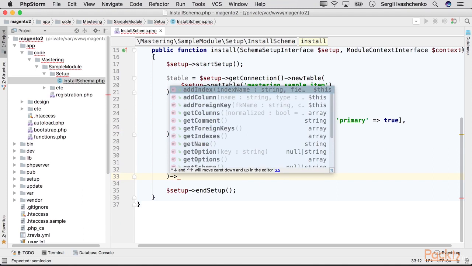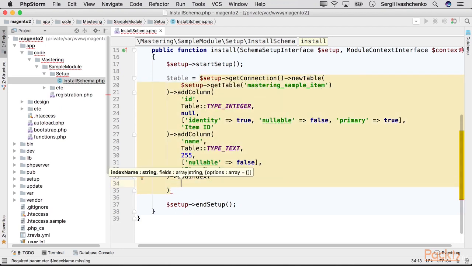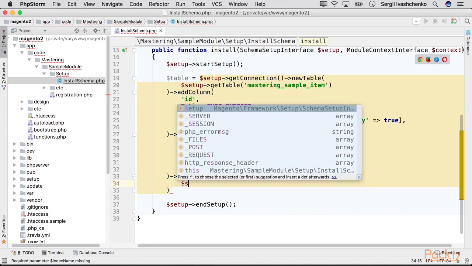An additional thing I would like to think about is adding an index for the table, because an index can increase performance of requests to this table just a bit. So I'm calling the addIndex method, and I'd like to generate the index name.